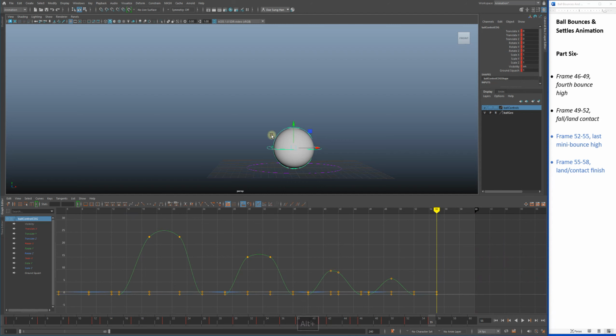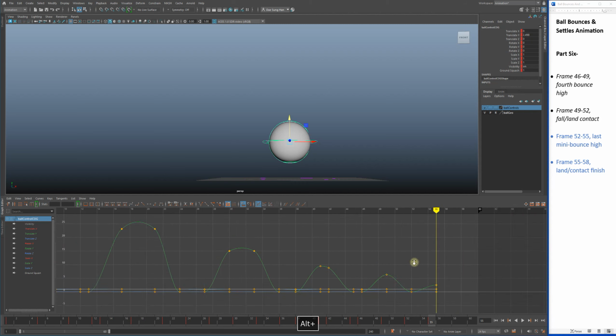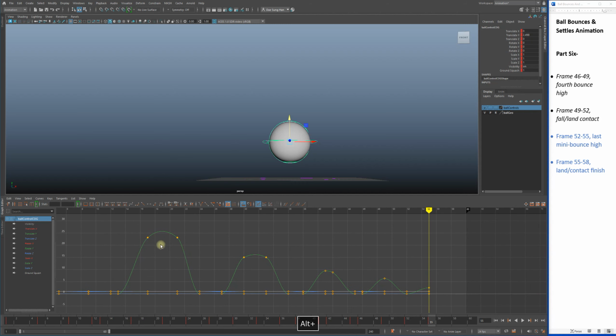Alright, remember I mentioned that COG is your main driving force, your center of gravity. And at frame 55, I want to lift it up. And maybe I'll kind of pop it up to, like, this much, like this much. See, that much. It's a little baby bounce. Hit S, lock it in. So now you can see how I did my little bounce, bounce, bounce. So that's frame 55.